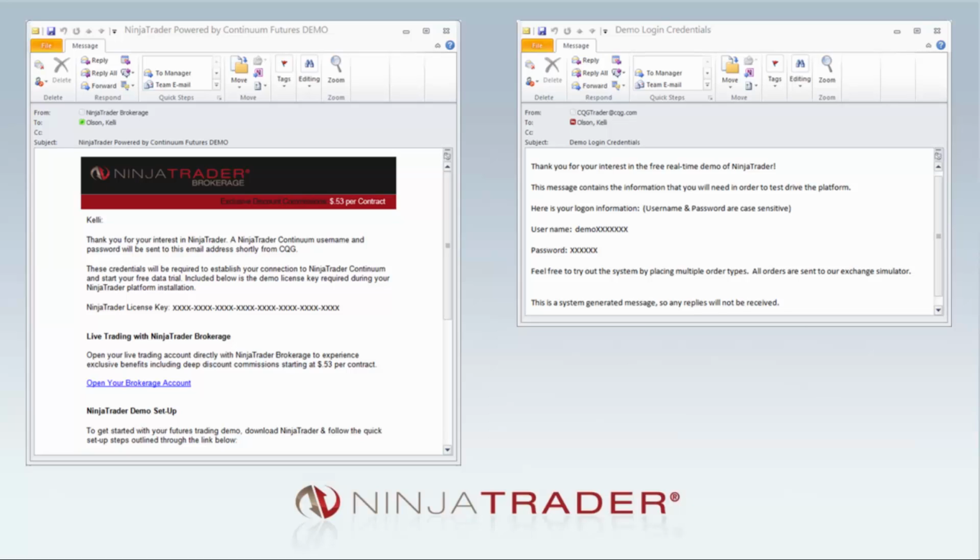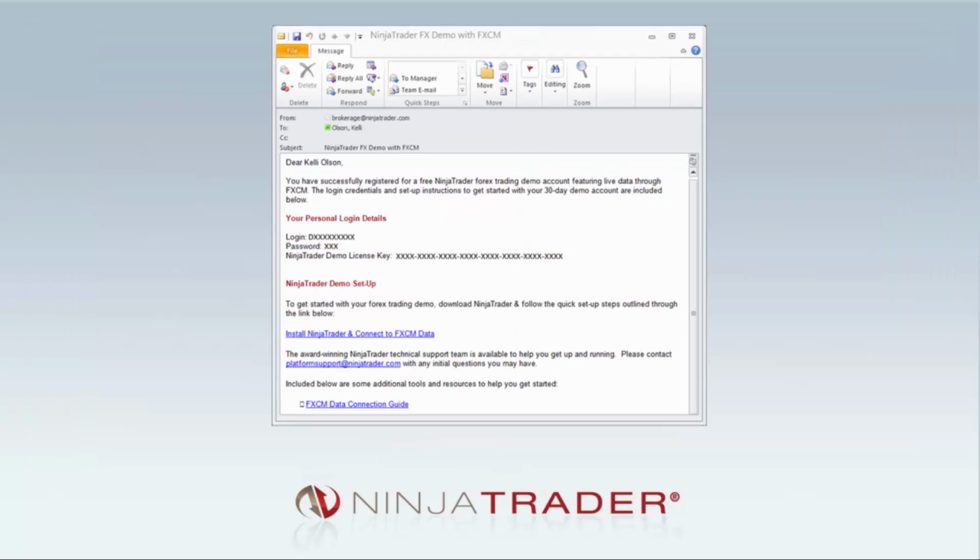So when you receive, or when you sign up with NinjaTrader, you're going to get 2 separate emails with those demo information. And so the first one is just going to contain your license key, that free license key, and the second one here is going to be for your futures demo, and it's going to provide your username and your passwords. You'll be looking for 2 emails. The first one again with your license key, the second one with those credentials. Now Forex, the email itself just looks a little bit different, not too much, but it will provide your login and password for Forex.